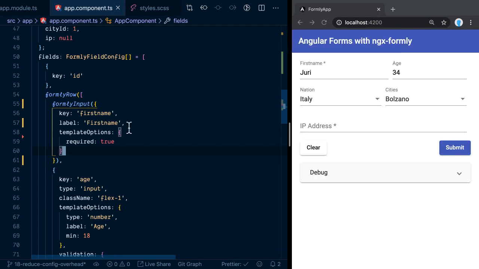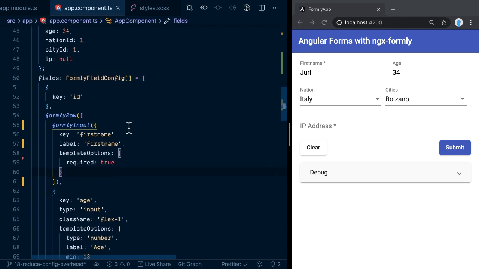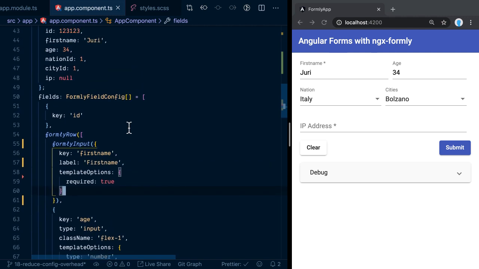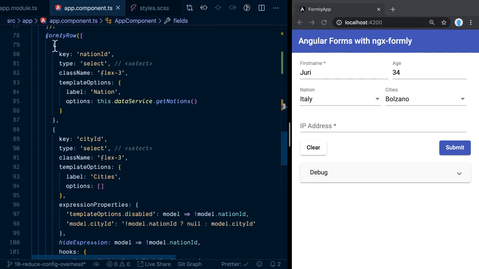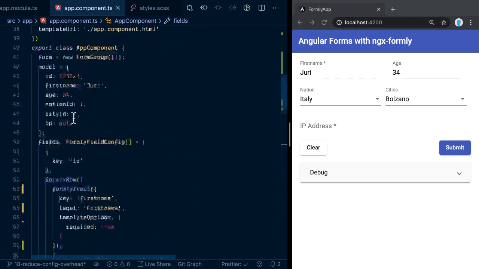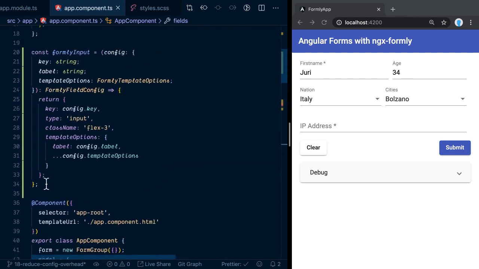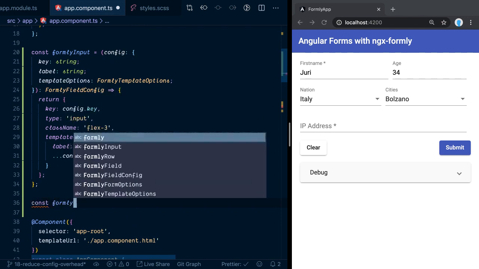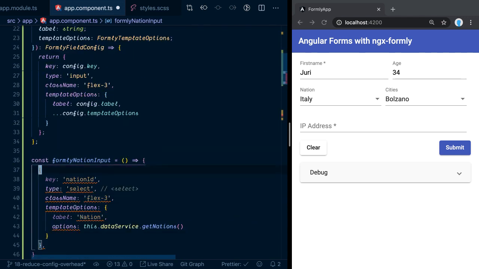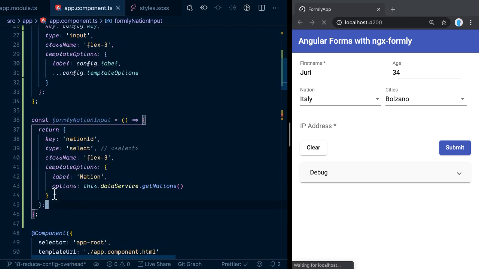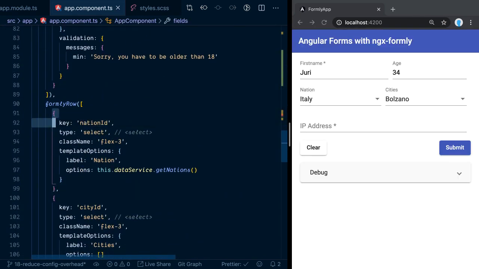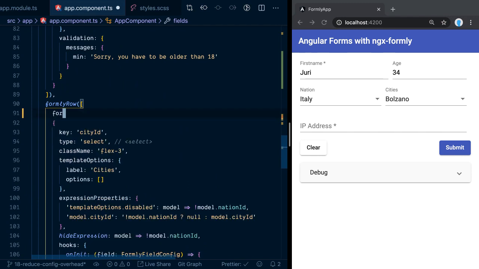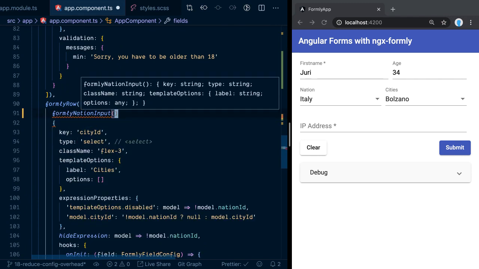Now, this is just an example I'm writing out of my head right now, but this can be very customized to your own application. For instance, you could even create a whole configuration just for the nations, because they are represented always the same in your application. So what you could do here is to actually create a helper function, nation input, which gets here a configuration, and you just return basically the entire configuration of a nation. And so you can go down here, and instead of the nation specified like that, because you might have that in multiple places as well, you can just say formly nation input.